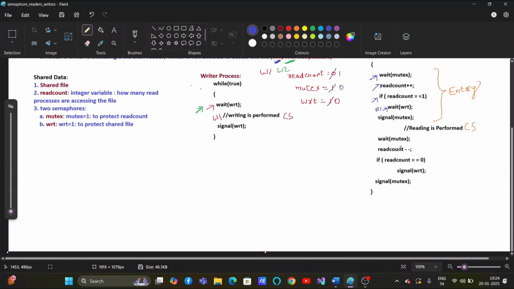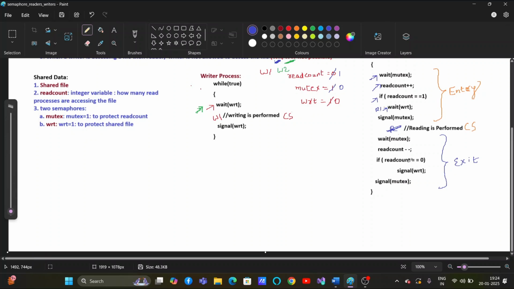Let us consider the writer got a chance to enter into the critical section. After entering into the critical section, after its work is done, it has to go through all these statements, which are called the exit section, which will help another writer to enter into the critical section. Why? Because two readers can go. But once a reader's work is done, to allow the other writer to enter into the critical section, these lines of code will help us in achieving that.